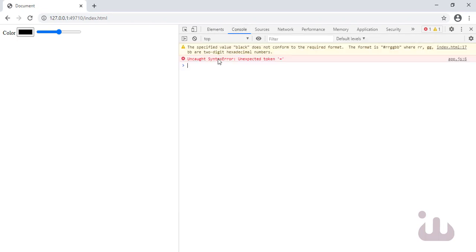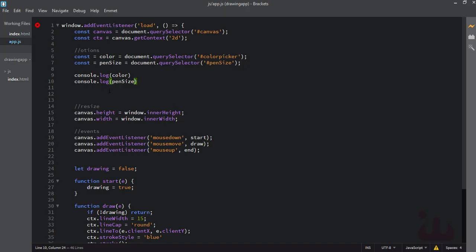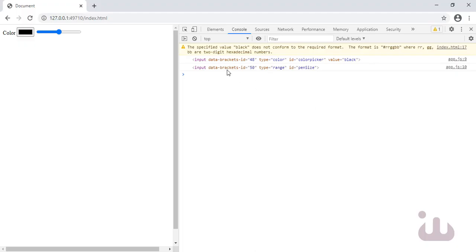Inspect console. I had a mistake here. Schoolboy error. Okay.